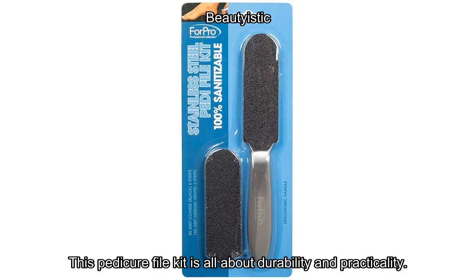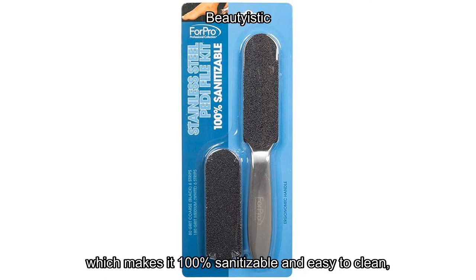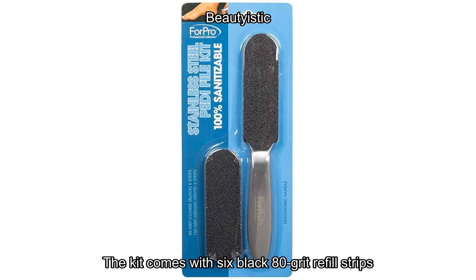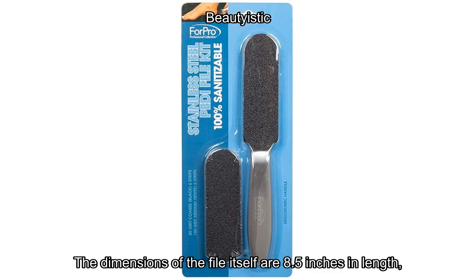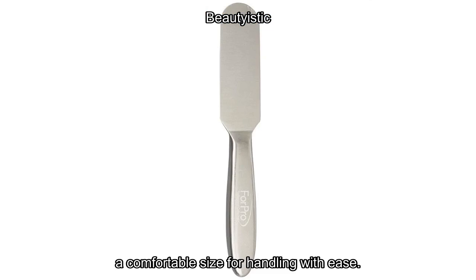This pedicure file kit is all about durability and practicality. The main file is made from stainless steel, which makes it 100% sanitizable and easy to clean. No more worrying about germs or buildup. Plus, it's designed to last. The kit comes with 6 black 80 grit refill strips for heavy-duty smoothing of rough, calloused heels, and 6 white 180 grit refill strips for gentler exfoliation. The dimensions of the file itself are 8.5 inches in length, a comfortable size for handling with ease.